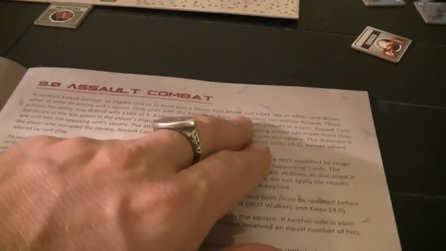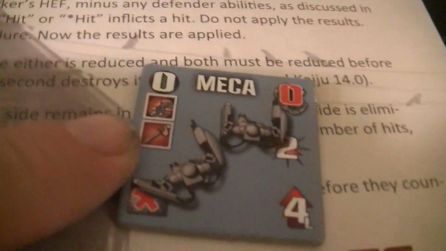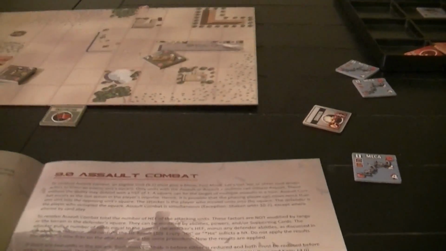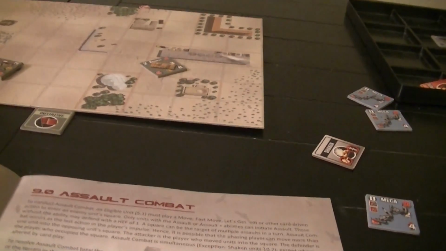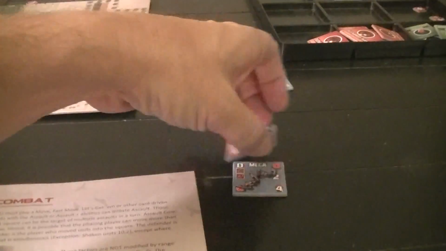If you want to move into an enemy space, and you have assault capability, which is this little dagger here, you're able to do that, and that'll use your HE factor for an assault combat. Now, some units have an assault plus, which means they get one more than their HE factor. Assault combat's going to be both players get to do an HE attack without range and without cover modifiers against each other simultaneously. Now, the exception to that is if the defender's shaken. A shaken attacker I don't think can do this.